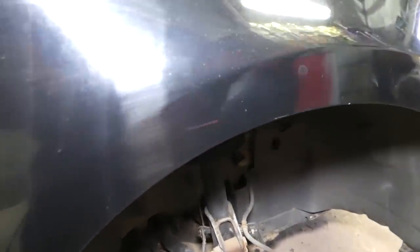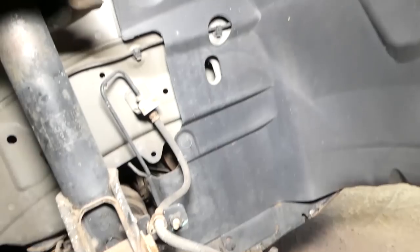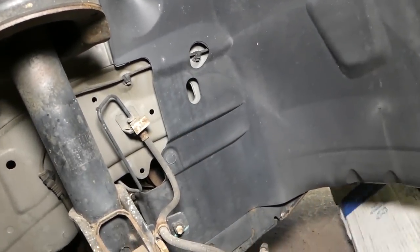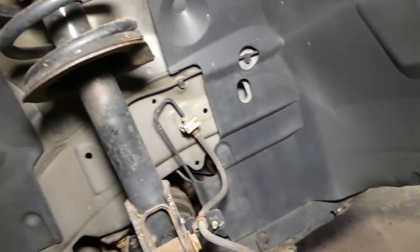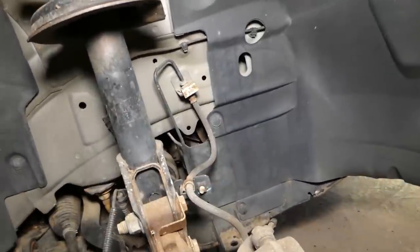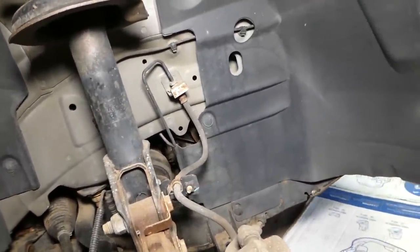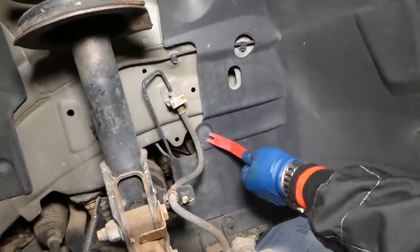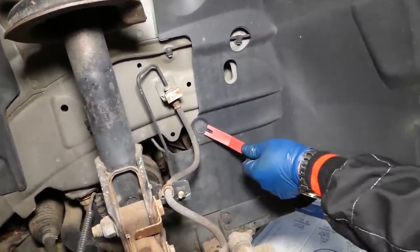So next we need to jack the front right side of the vehicle up. And by doing that, we need to remove the wheel. Okay, now you can remove the fender liner, the whole fender liner. Or what we'll try to do, just remove a few clips so we can fold it and actually access the crankshaft. But I would recommend just to go ahead and remove the whole fender liner so it's not in the way.